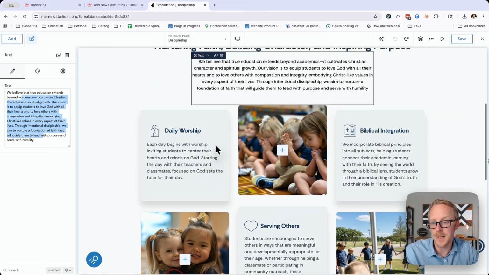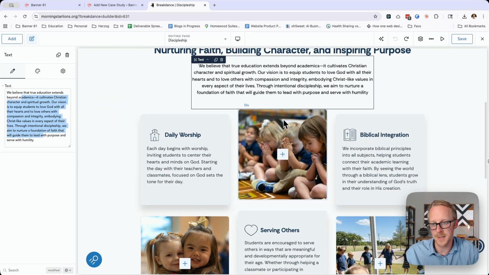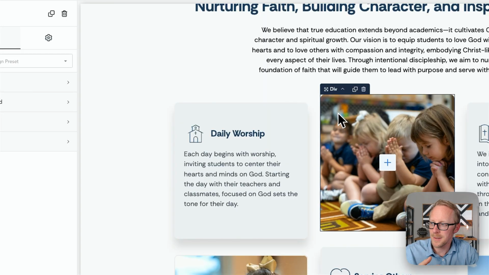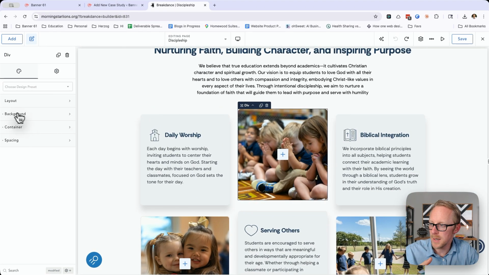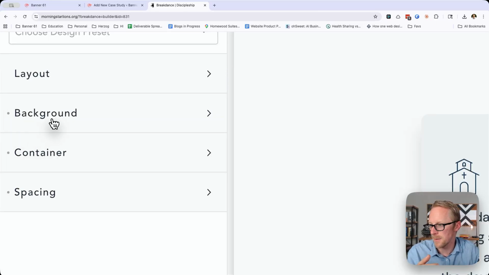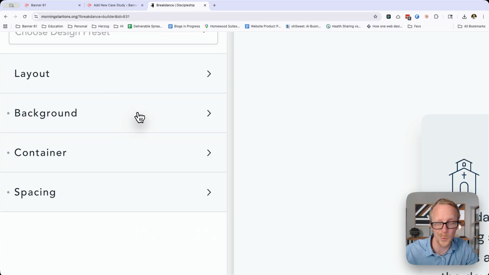What about an image? Well, images come in a couple different varieties, and interestingly on this page, we don't have any standard images. Maybe we can go to another page to look at an example of that, a standard image. But we do have these background images. So I'm going to click on this. You see when I hover over it, it says div up there at the top. I can click on that, and over here you can see there's this background. You'll even notice there's a little dot beside background. That means a change has been made inside of this tab or accordion.